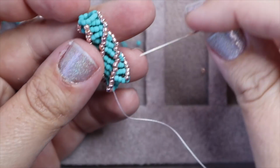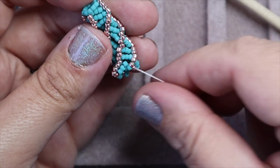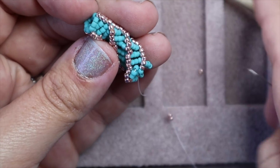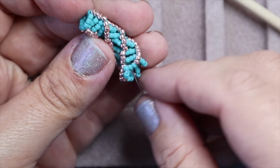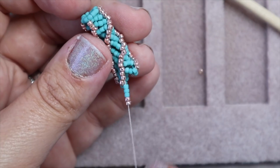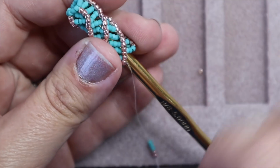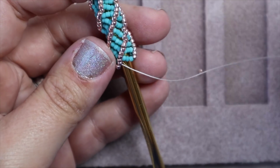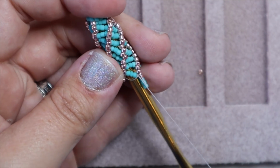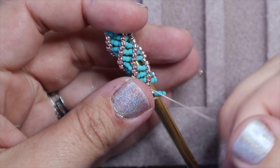Now, I wanted to show you, if you are working on the dowel or off, either one, and your bead, well, let me see if I can get it to do it here. So I'm going to go through, I'm going to pull it a little tight, there we go. If your beads pop through the center of your hole, all you need to do is take your needle and go up through that same big open space that you've got and pull that thread up, and those beads will pop back out. That's the reason I like to work on the hook or the dowel, either one, because there's less space between your beadwork and your hook, so it's a lot easier to work with if you do it this way.